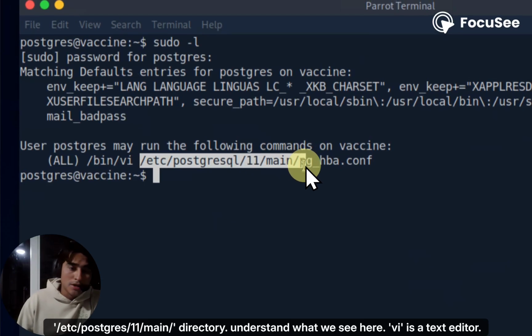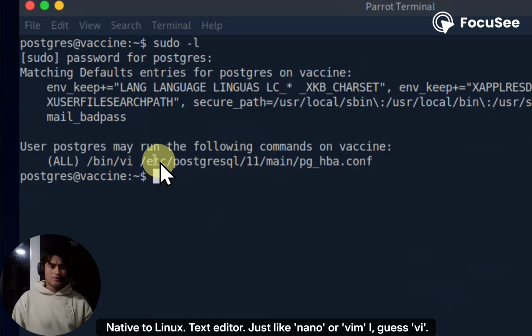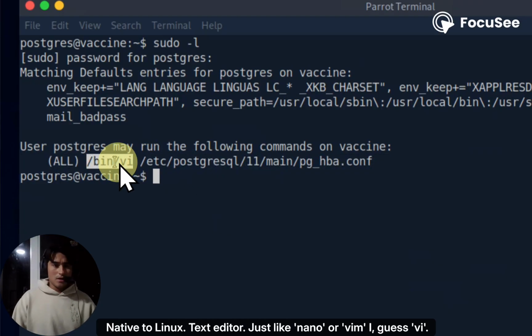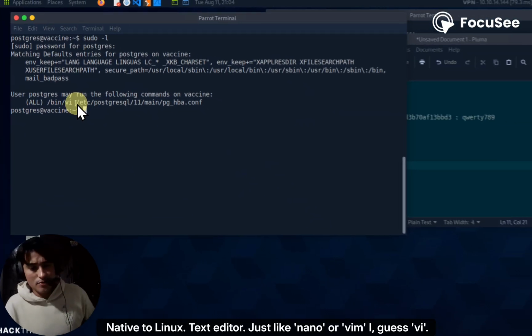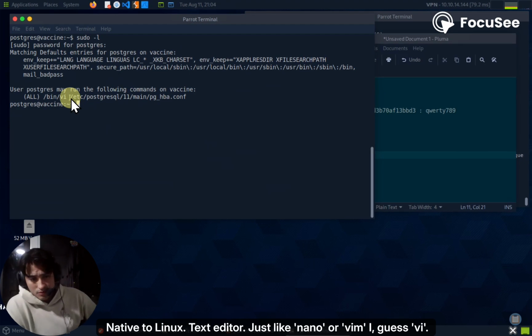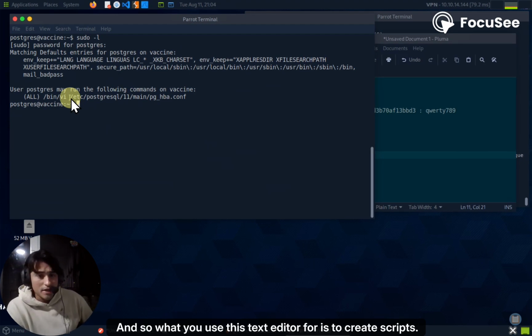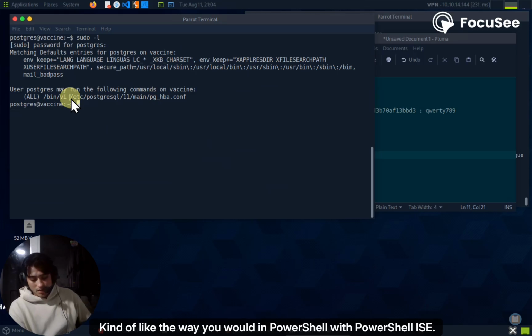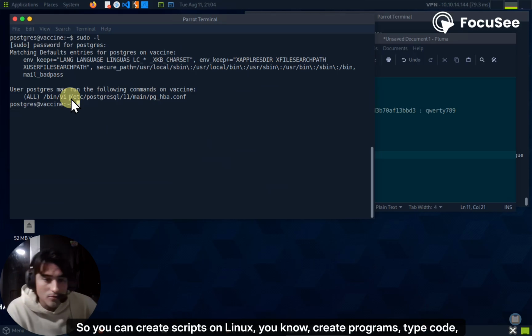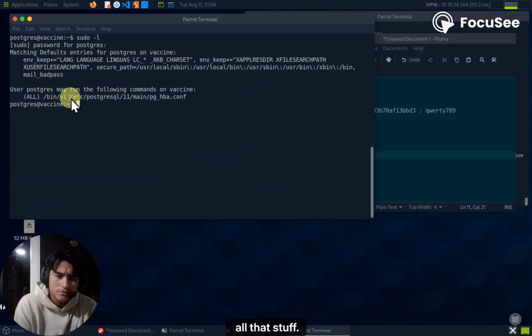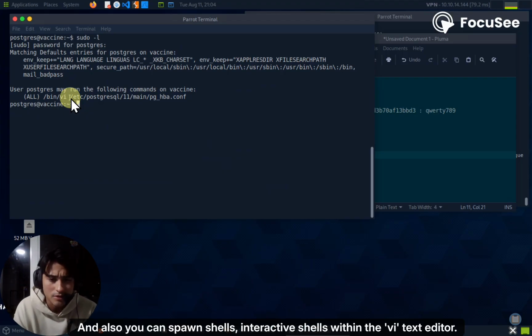vi is a text editor native to Linux, just like Nano or Vim, I guess. What you use this text editor for is to create scripts, kind of like the way you would in PowerShell with PowerShell ISE. You can create scripts on Linux, create programs, type code, all that stuff. And also you can spawn interactive shells within the vi text editor.